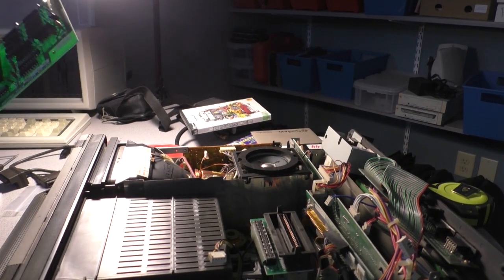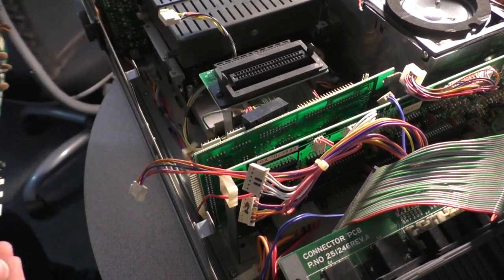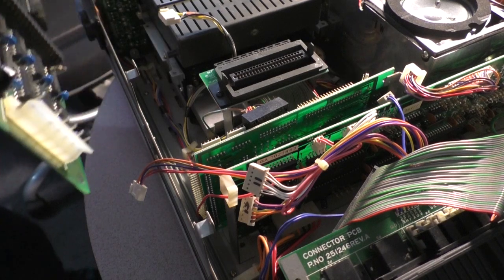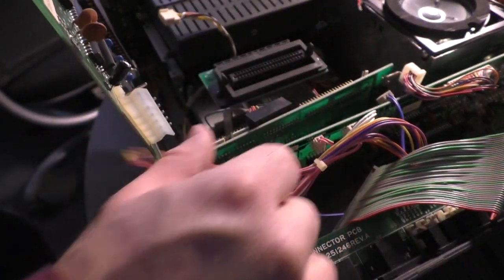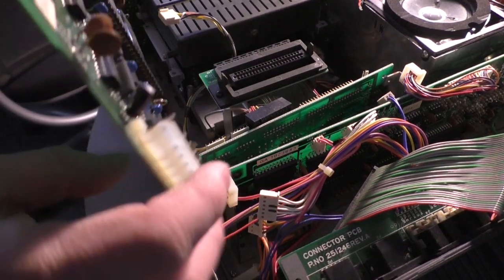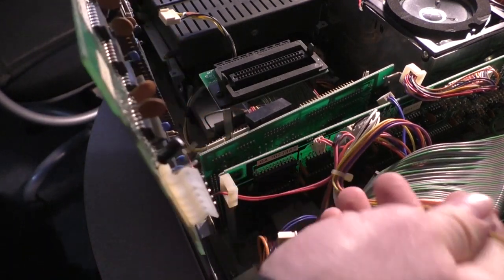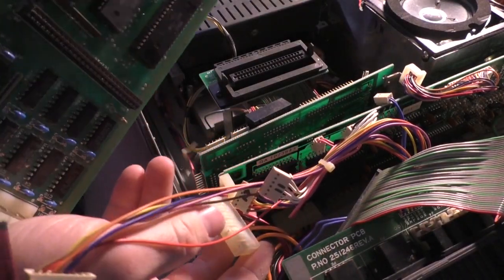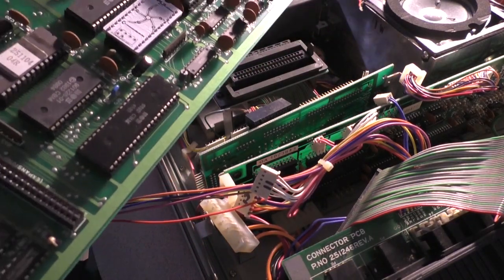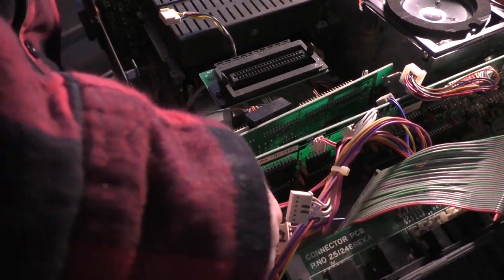And I'm kind of curious. Will this thing run? Let's put it back together. This is the back of the board. I believe it goes in this way. Now the reason why these chips fail in the first place is because Commodore didn't put any heat sinks on the chips, according to the experts. So that is a problem. I don't think there's any way I can put a heatsink on this new chip, because the actual meat and potatoes of this chip is underneath. So there's no way for me to install any kind of heatsink on that thing.